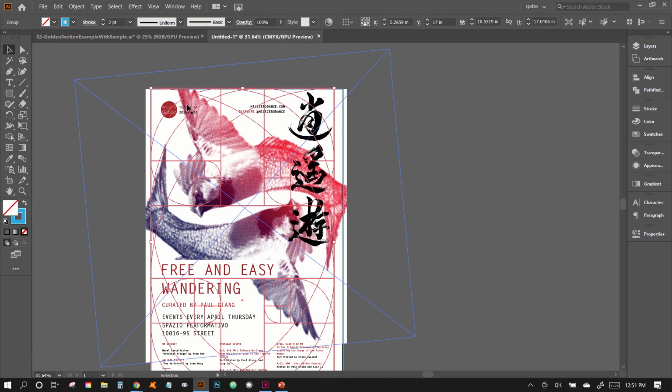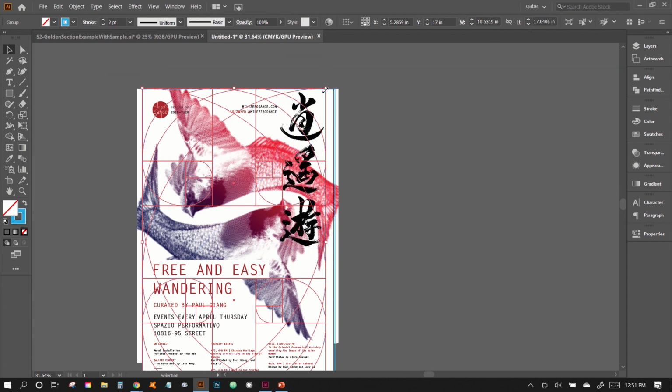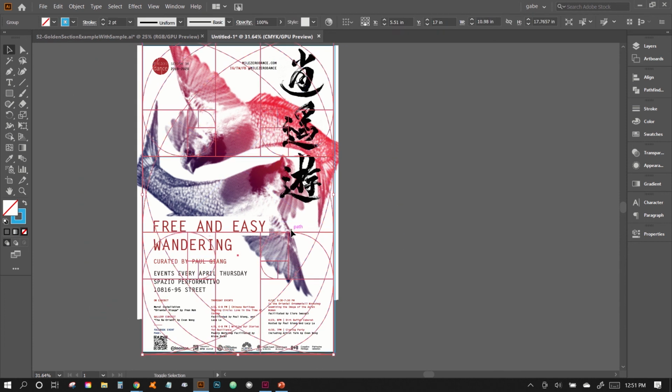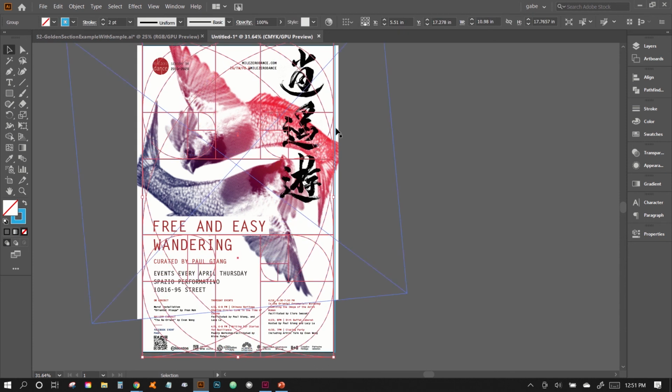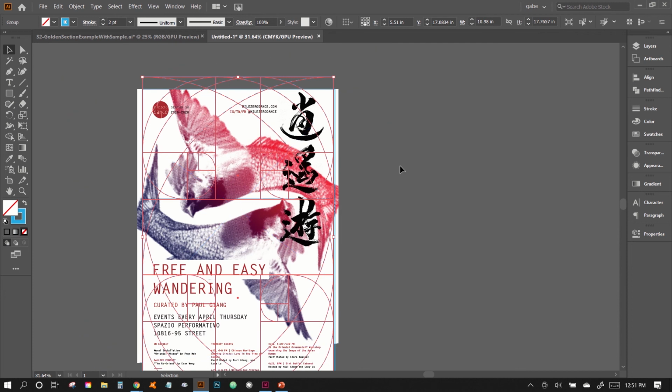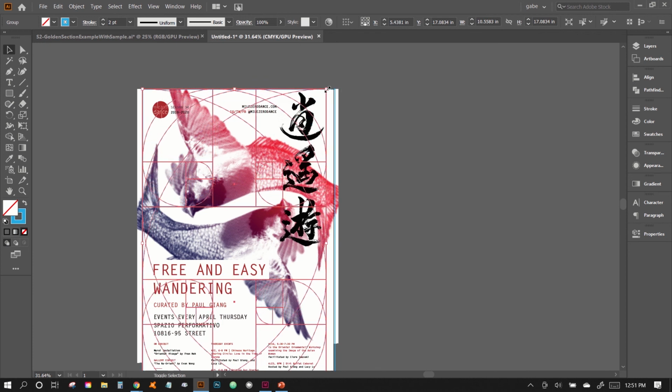Let's try to fit it instead by width. So just like that, and then we'll nudge this grid up and down to see if anything fits. You can see here that the text almost fits into this block, and the first part of the text almost falls into place as a baseline right here, and this falls into there, and the text right here fits into there. So all in all, I don't think fitting by the width fits better. I think fitting by the height and nudging it to the left works well.